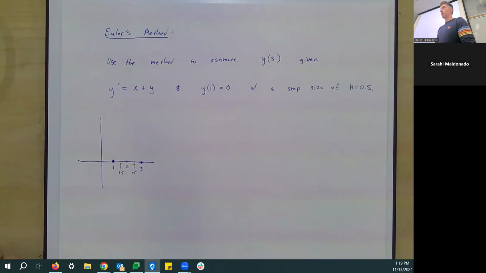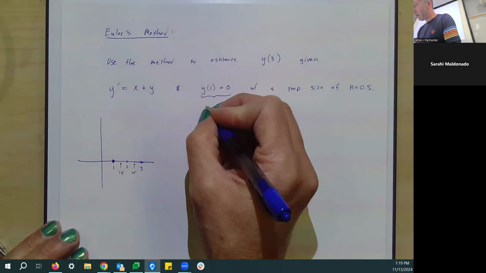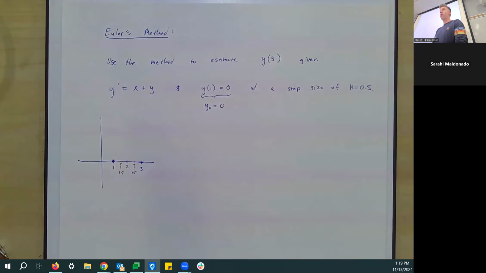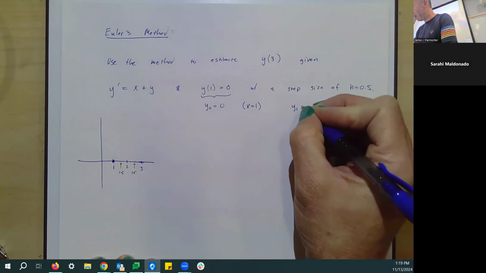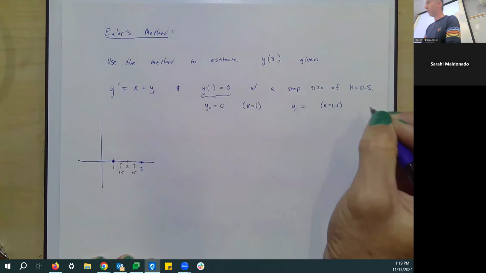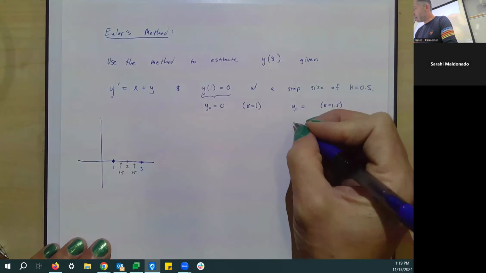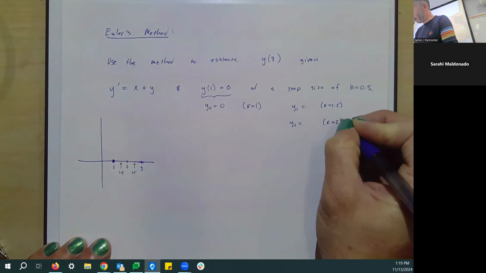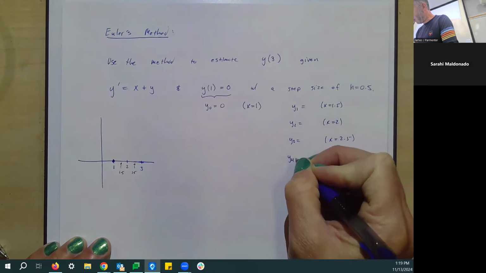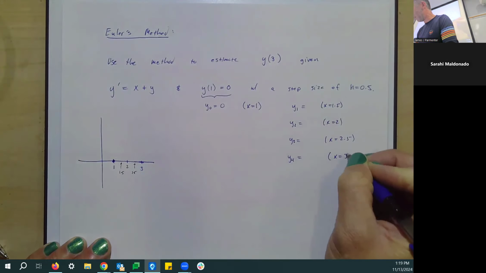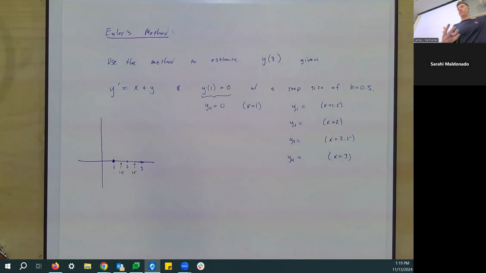All right. So I'm typically going to call this y sub 0. That's my first one. And then I need 4 more steps. So y sub 0, that's when x is equal to 1. And then y sub 1 will be when x is equal to 1.5, and so on and so on and so on. I guess I could write them out here. And finally, my y sub 4, we're going to get when x is equal to 3. So I have to go all the way to y sub 4. I like to think ahead about what I'm doing here, right? It's good to think, okay, that's where I'm going to end.